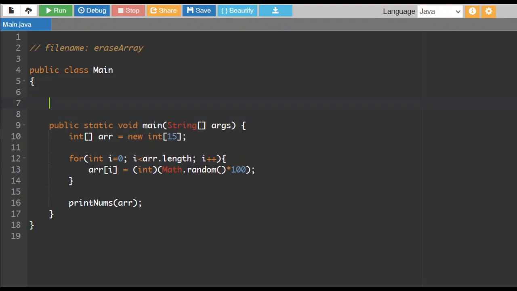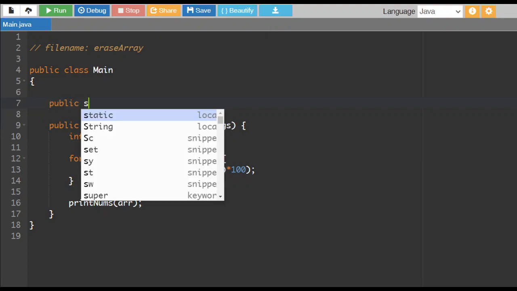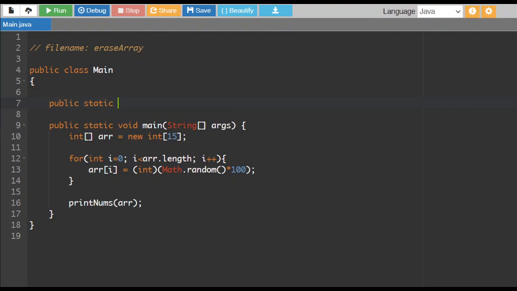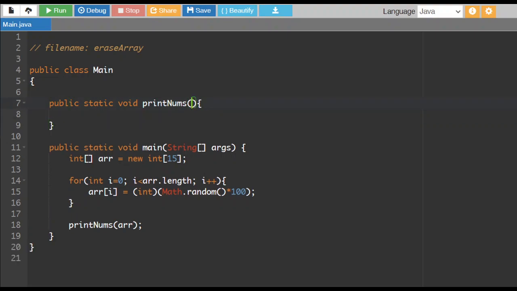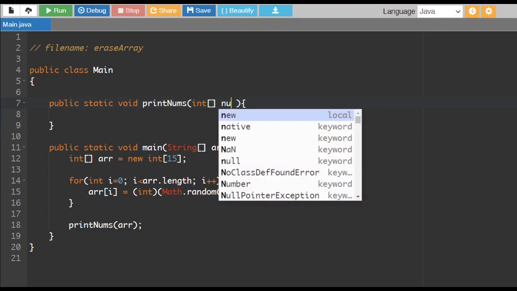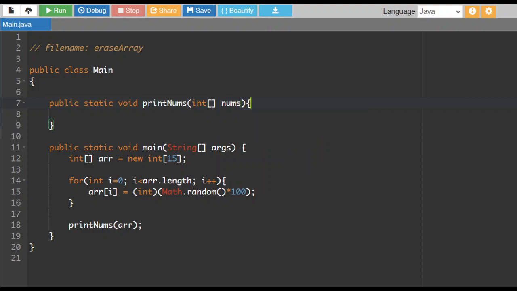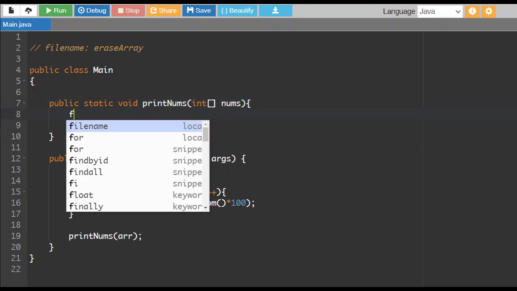Okay, so go up to the top. We'll create our print nums, but specifically so that we can format the 2 digits. So public static void printNums, and we'll need to send it our array. So let's just have that be nums up there.